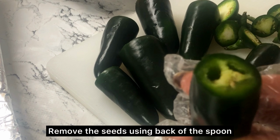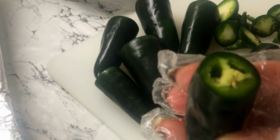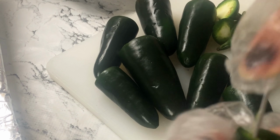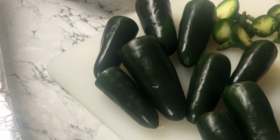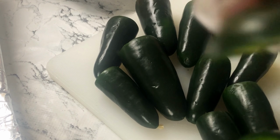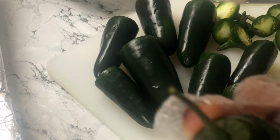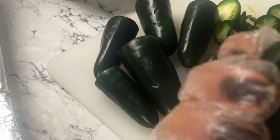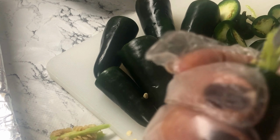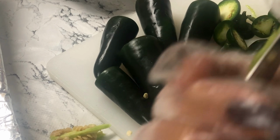So you can use the spoon, using the back of the spoon. So you do it this way, and just remove this. Just do it to all of the jalapenos, just chip out the seeds. This is very easy. It's so very, very easy.